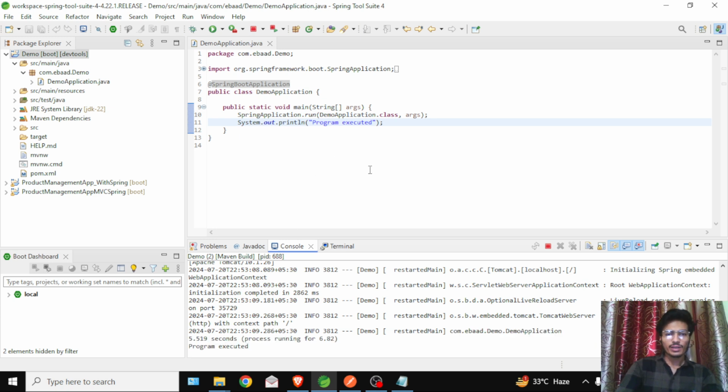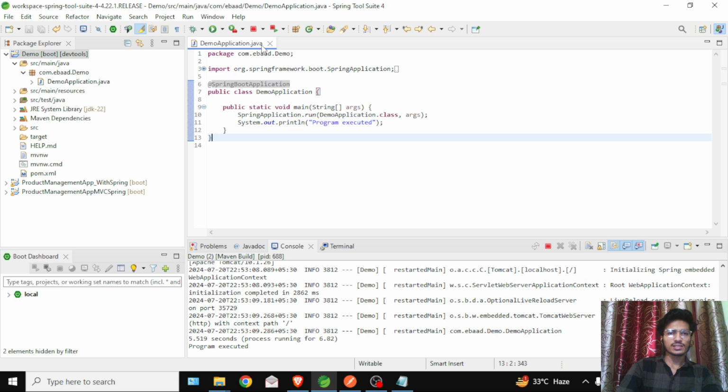We can see our application is running perfectly as it is in running state. So we stop it and see the other method. We can stop it from here. Let's stop it. It's no longer running. It's no longer taking the port 8080.